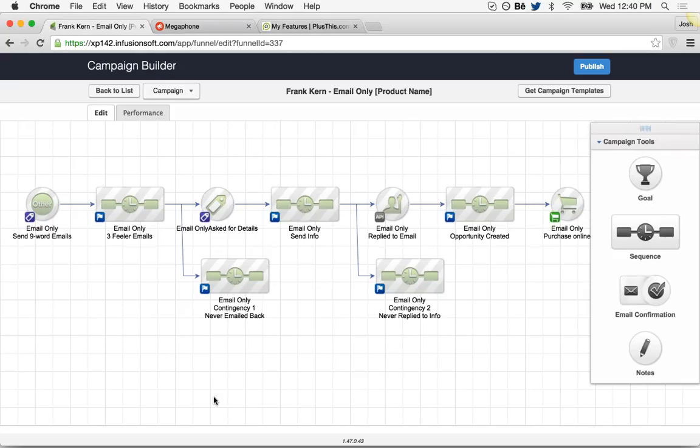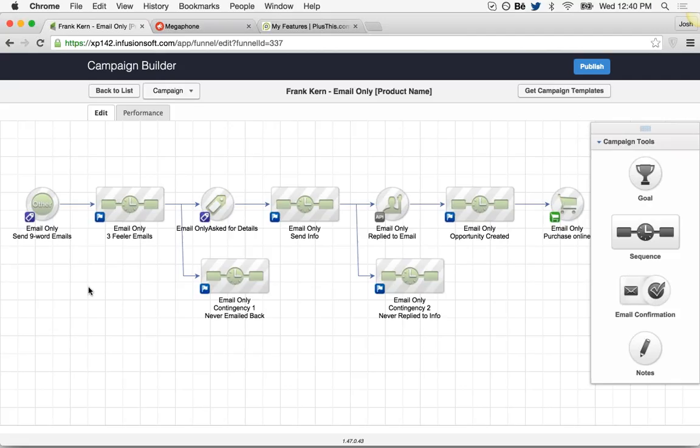Those videos talk about a software called Parsi. Since we have recorded those videos, Plus This has actually come out with a way to do what Parsi does. Everything in that video is correct. It still works exactly that way if you want to use Parsi. Parsi is pretty cheap. It's like $20 a month or something. But Plus This can do all of that as well.